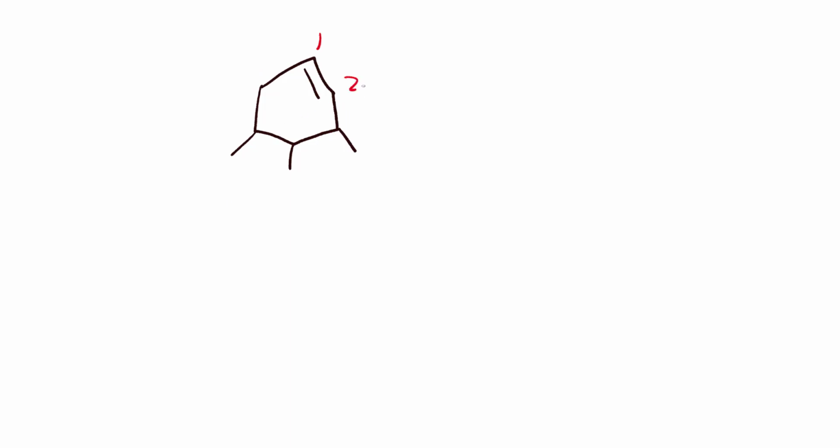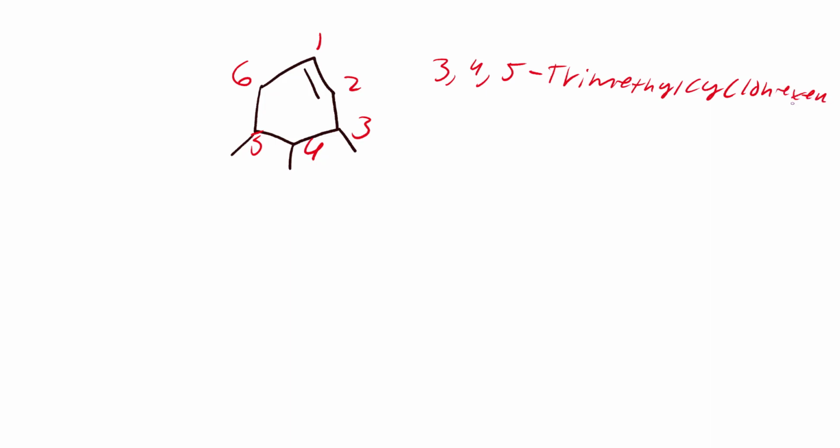So I'm right-handed, so I go clockwise. It's just important for you to have this double bond as the first number, right? So the lowest number for your double bond. It's good. So we have a methyl group on 3, 4, and 5, so we will say 3, 4, 5-trimethylcyclohexene. Hexene with an E. So 3, 4, 5-trimethylcyclohexene.